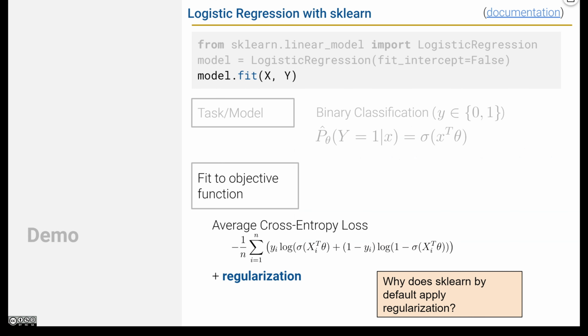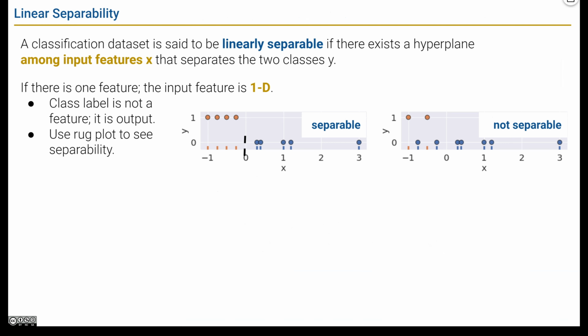As we mentioned in the last video, underneath the hood, sklearn automatically applies regularization. The default is actually L2 regularization, but it has the ability for you to change that to be L1 if you choose, or to set it to none. But in general, I'm going to strongly recommend that you include regularization when fitting your regression models. And the reason is as follows.